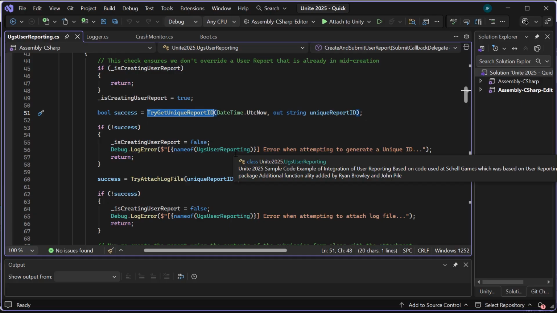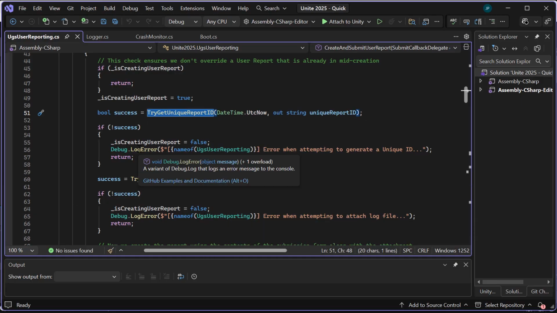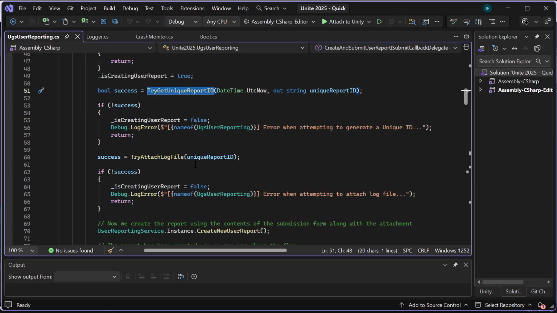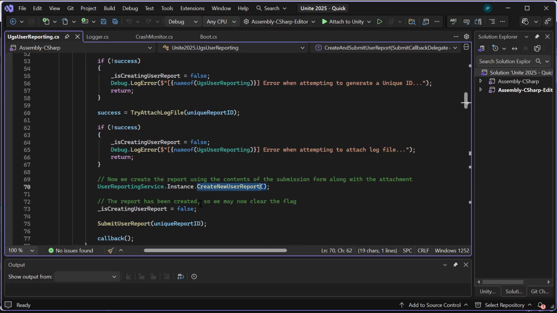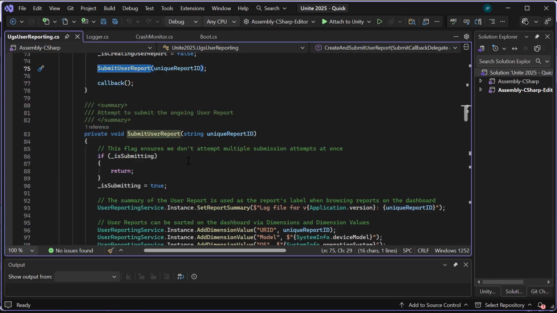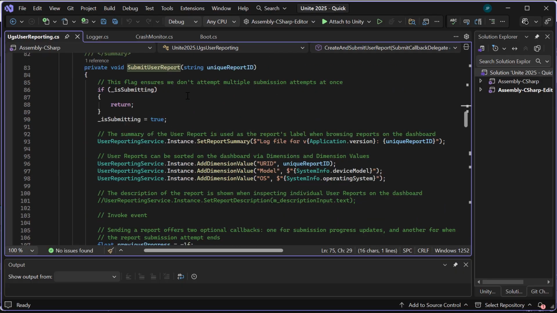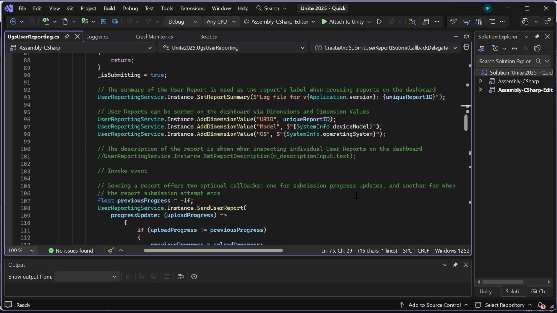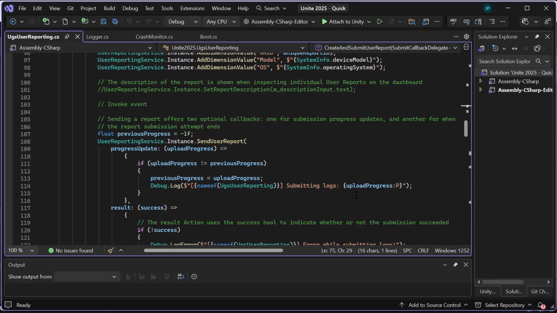I'll take a look at what that is, a timestamp, turning that into a set of characters. And then if everything works well, we're going to create the new user report, submit it, and then fire a callback. In the case of the submission of the user report, there is some adding of metadata. This is all provided out of the box for the system.